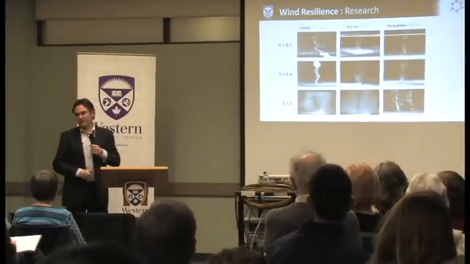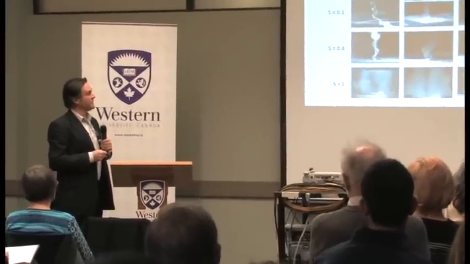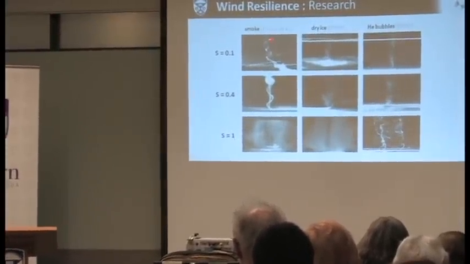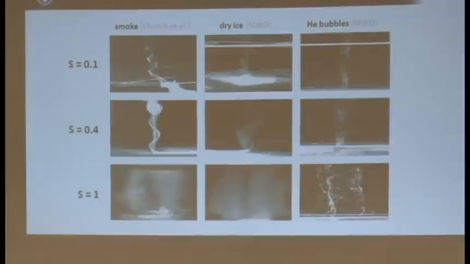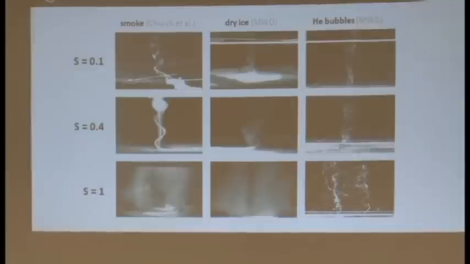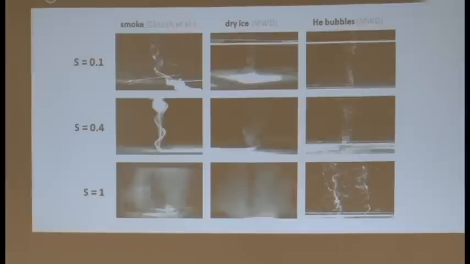At Western we generate tornadoes. We don't have the big WindEEE Dome yet, but we have Mini Windy, a one-over-eleven scale replica of the big one. The research on the left goes back to the 1970s, when there was lots of work on how to produce tornadoes. The first step we want to do is reproduce with Mini Windy what people did with their earlier machines. Depending on a parameter called the swirl ratio, you get different types of tornadoes, from a tiny helicoidal one to a multi-cell tornado.